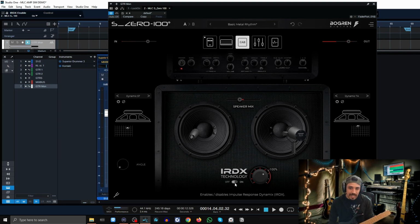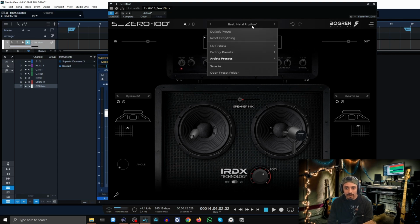At least to me, it sounds like it's adding some high-end, maybe some harmonics, distortion. I'm not really sure. There's definitely some compression going on. I wish I could put my finger on it, but it is doing something. I can't really quantify in language what it's doing. I could only describe the added, I don't know, texture. Is that even something that I can say? Not really sure. But let's check out some leads now that we're here.